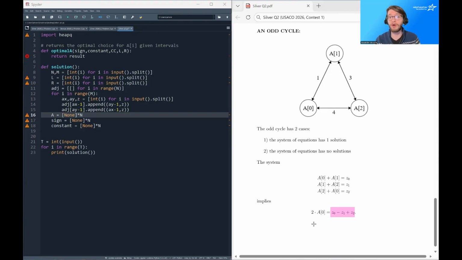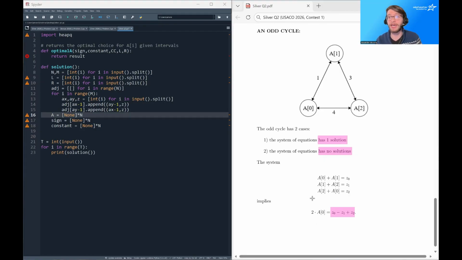If I end up with multiple odd cycles trying to set A0 to a different value, then that's going to be an impossibility case. So when I have an odd cycle, I actually have a nice benefit where I don't have to find the optimal solution, because there's either one solution that is forced by the odd cycle or the system has no solutions and I can just print -1.